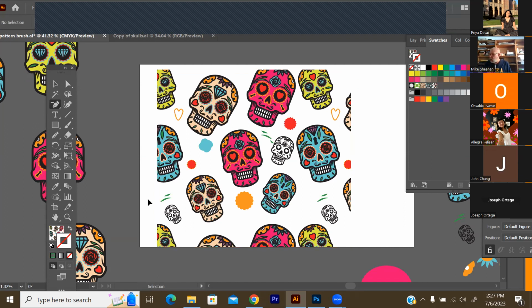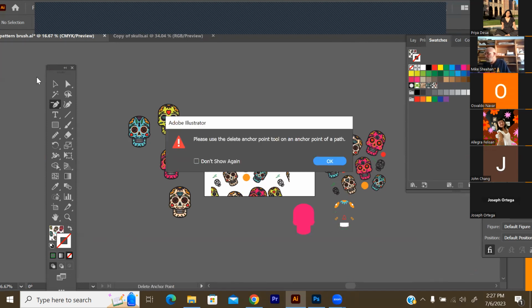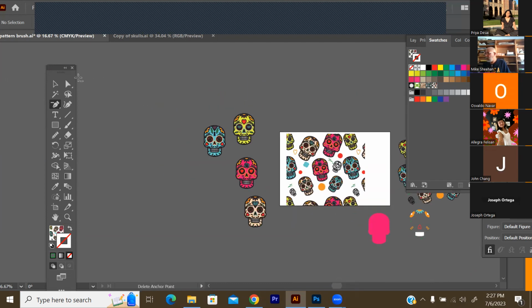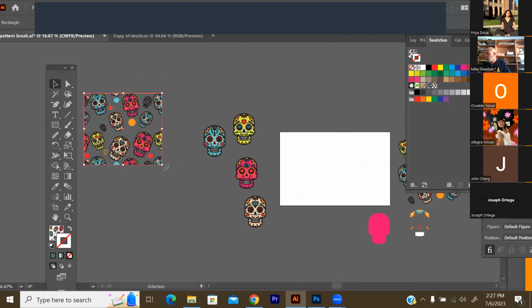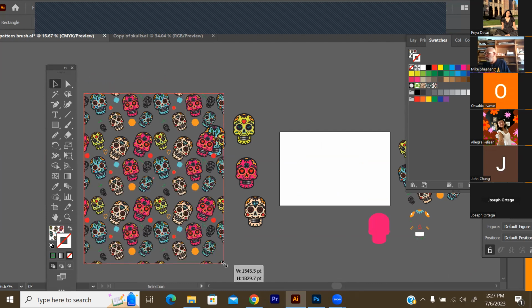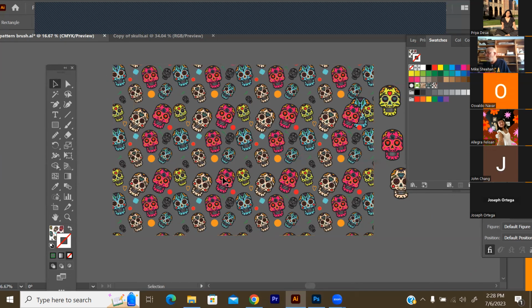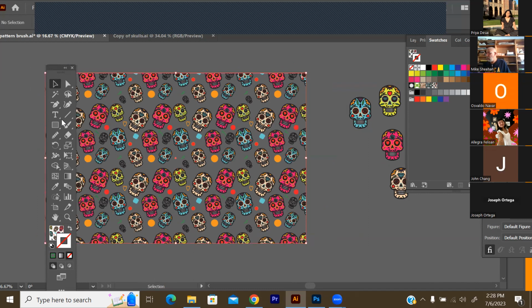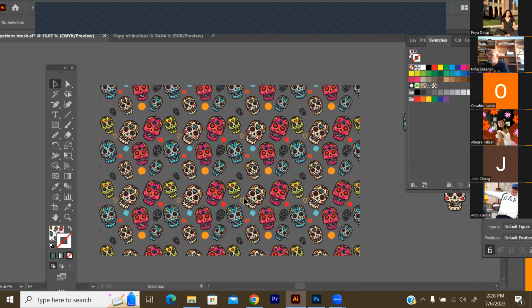And now when you're doing a project, it will automatically repeat no matter what you do. That make sense? Yes. So there's my Halloween candy bag pattern, right?